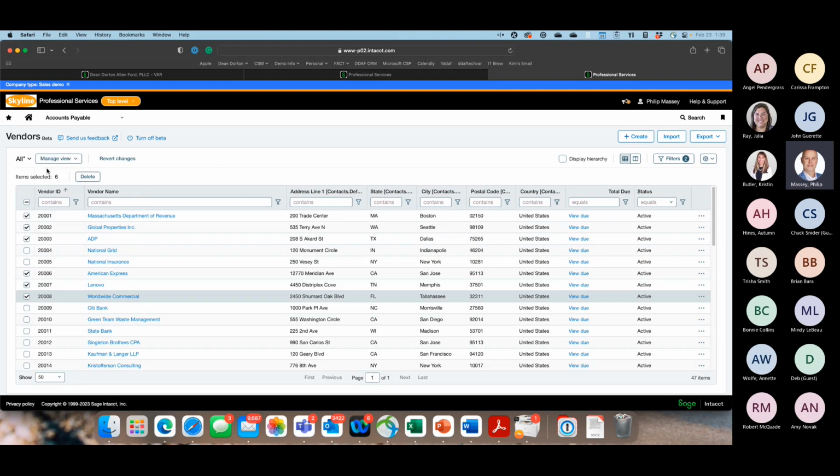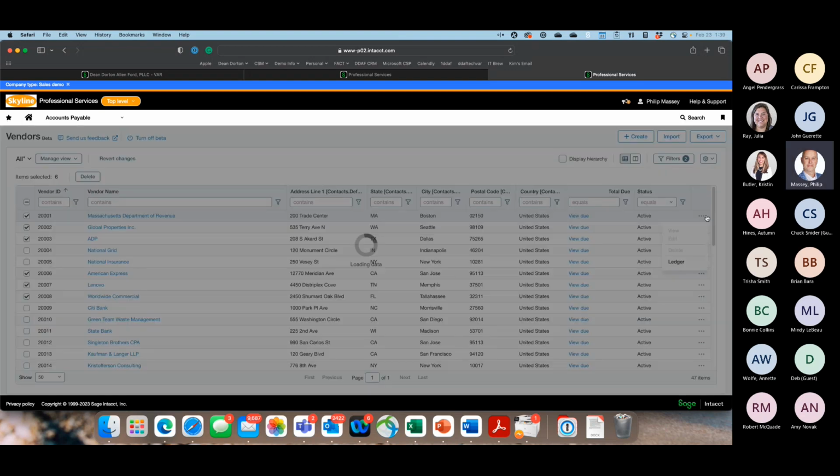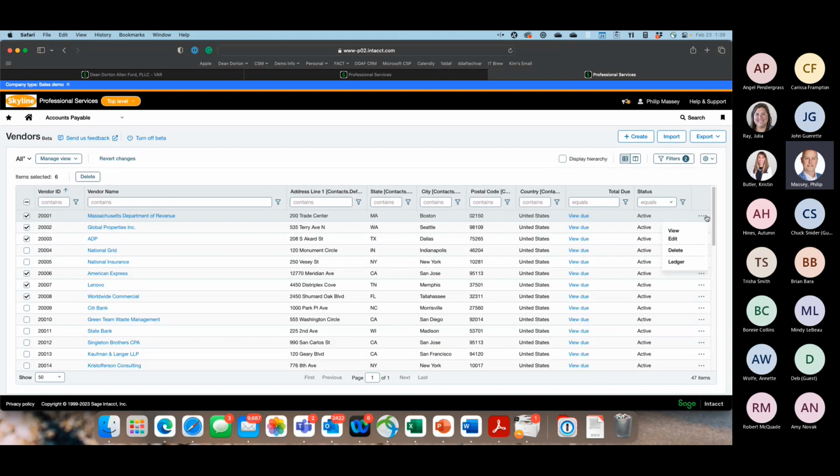You still have the same view capabilities in here where you can build views and you can have your own custom views inside the system, but those views are now inside of this new list management functionality. And like I said, I think the thing that is most exciting to me with this is the fact that the functionality is coming to all areas, all list views inside of Sage Intacct.